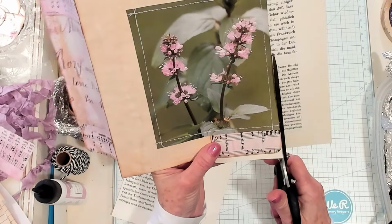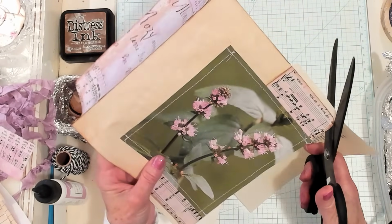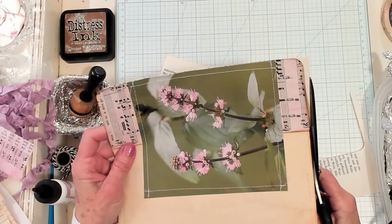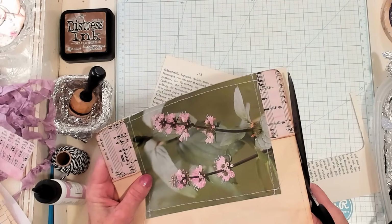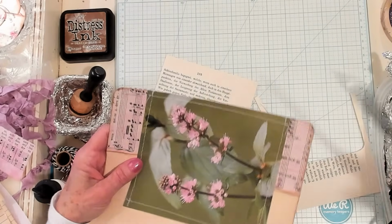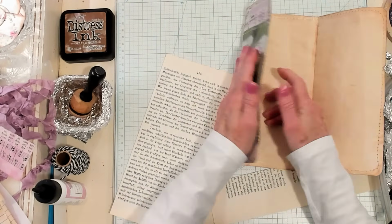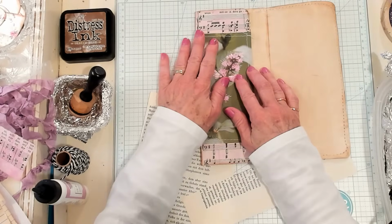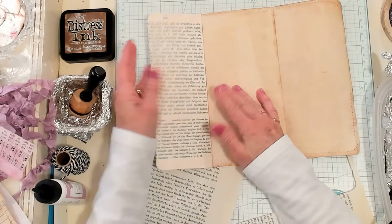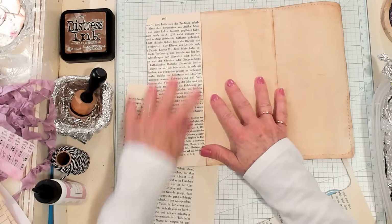So I'm trimming this out. I haven't folded it yet. We're fixing to fold it in just a minute, as soon as we get our book pages on. I'm putting these book pages in sections for the simple fact that it's not going to buckle on us. If we put them in sections, this is where this is going to fold. I'm going to fold this right over, just like that. Very nice. Oh, very nice indeed. Oh, lovely. It's not going to buckle at all.